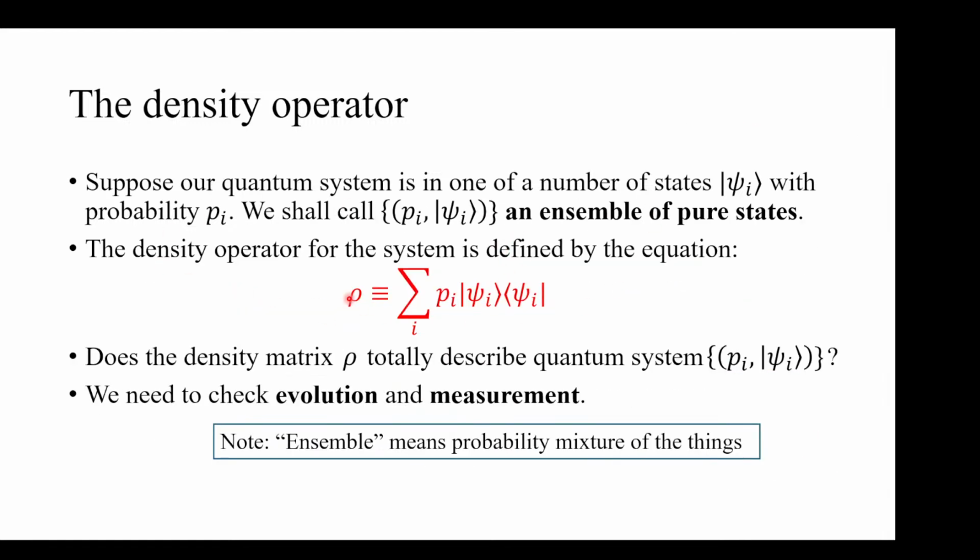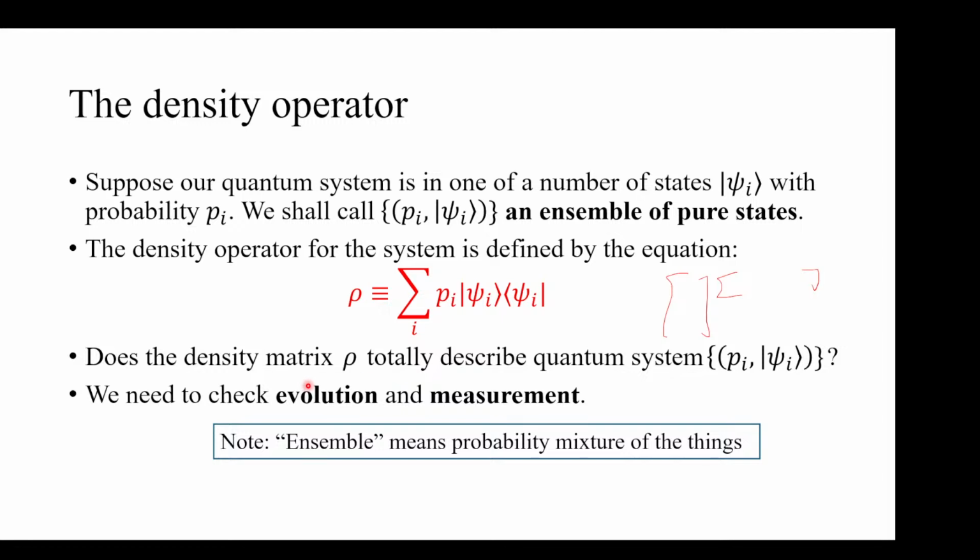So we define this density operator rho equal to the summation over i of pi times ket psi i bra psi i. For every ensemble we can just write down this thing. It is a matrix, because remember the ket psi is a column vector and the bra psi is a row vector. Each of these is a projector onto psi, which is a matrix, and we are summing over a whole bunch of projectors, which is still a matrix. This thing is not a projector anymore, but it's a matrix. We are averaging over projectors. So for every ensemble we can define this density operator or density matrix.